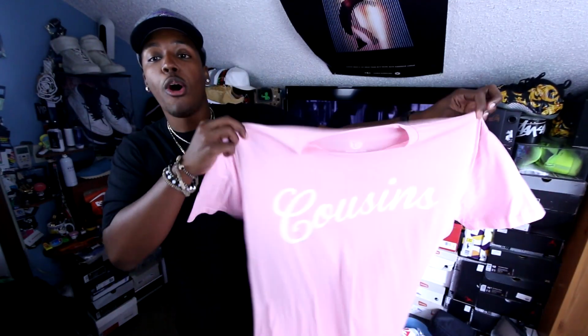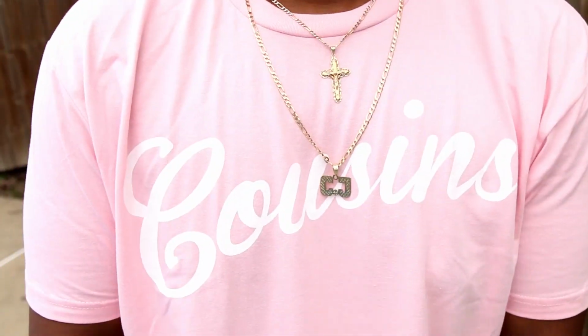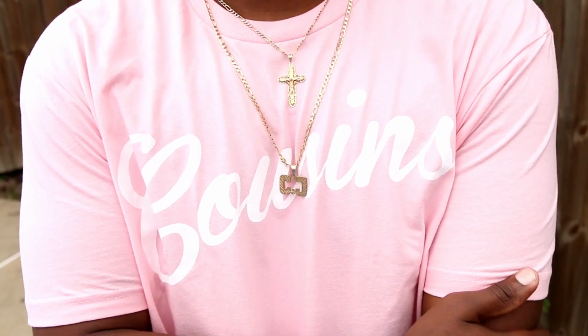Next up, we got this all pink Cousins Brand signature tee. And I'ma say it once, I'ma say it twice, I'ma say it five times. This cotton blend that they're using on this t-shirt is extremely comfortable. It's an extremely good fitting tee. Either way, the shirt fits really well. This is a size XL and definitely feels true to size. You got a little bit of Cousins Brand tagging on the bottom, friends of the program. But the main thing about this is a simple tee, all pink, Cousins Brand sig on the front. Extremely comfortable, looks good with the hat that I got from Cousins Brand earlier too.